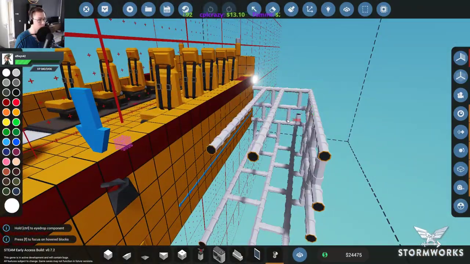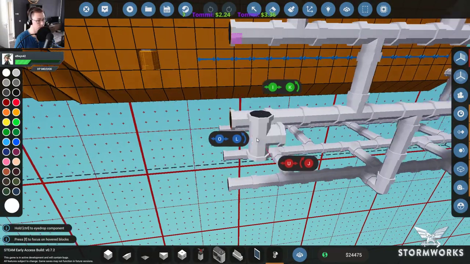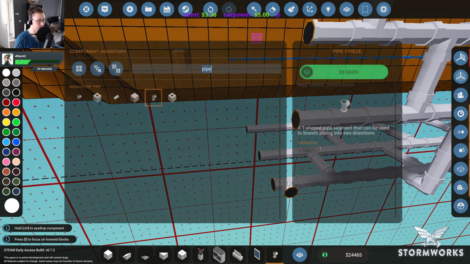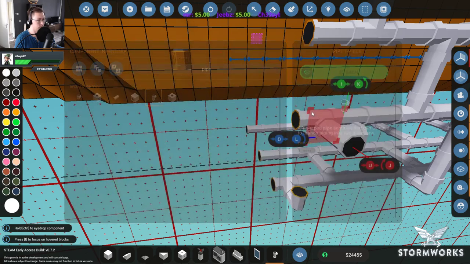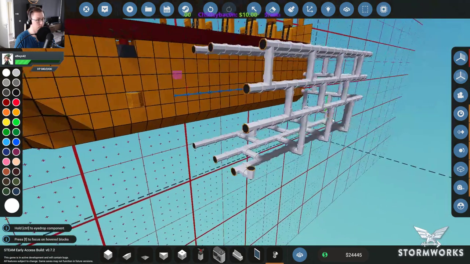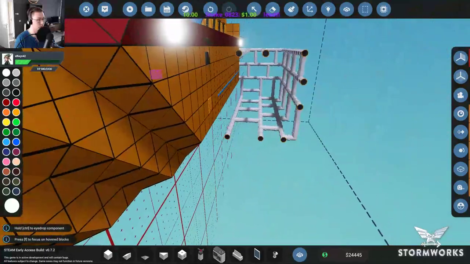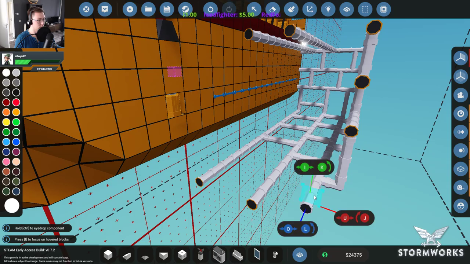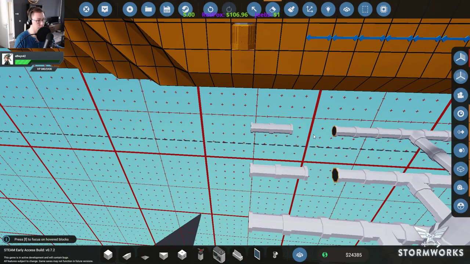I don't think I need any more braces up on the top side. Here then. Standard pipes. Okay, now it's going to be time to start finishing off this cage. Maybe add one more support structure here.